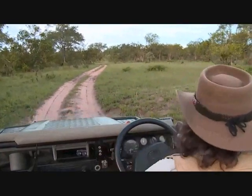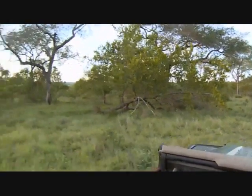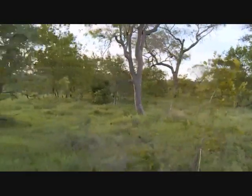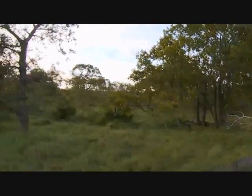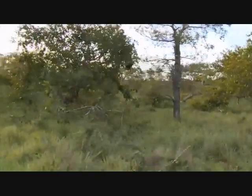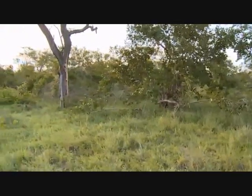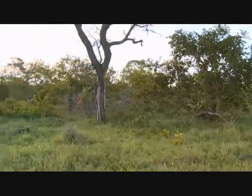Incredible how much time these bulls spend together, feeding, socializing. They don't groom each other as much as impala do, but they still have fairly strong bonds to be able to spend so much time together. And yet, when they come across a group of females with females in estrus, they'll start bumping heads.